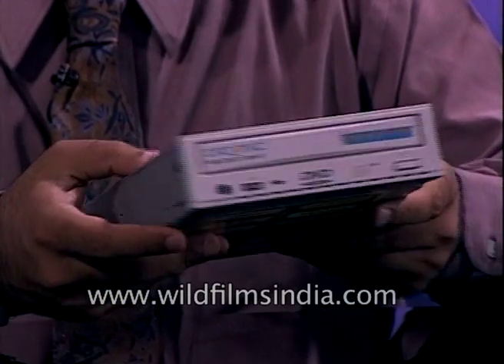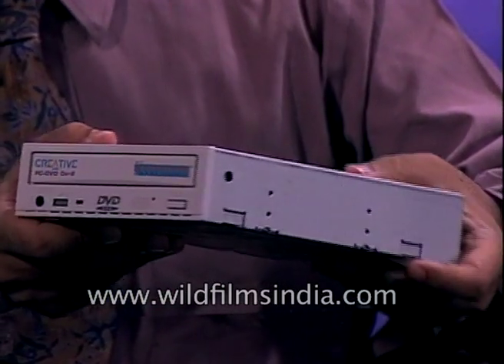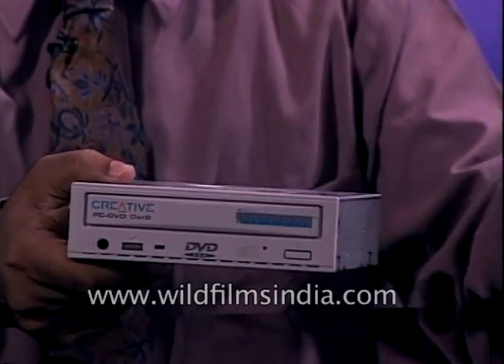You can buy a DVD-ROM drive and add it to your PC. You'll notice it looks rather like the CD-ROM drive, but it can take a DVD-ROM disk. These cost a little more — probably in the 6,000 to 9,000 rupee range. Once you have this, you can use a DVD disc on which you can have a full video — maybe a 2-hour or 3-hour video entirely on the disc. Instead of just 600 megabytes, you can store up to 17 gigabytes theoretically on one disc. And you can still run a normal CD-ROM on a DVD drive, so you only need one drive.